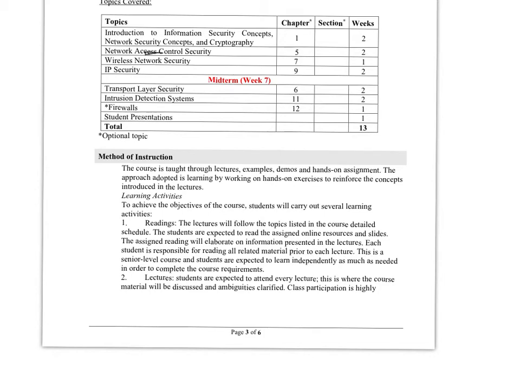But we will see how it goes, depending also on the projects. Once all the groups finalize the projects, we'll look at all the projects and see if there is a common theme, where we think that if we provide a tutorial about this aspect, students will be clearer and more familiar with what to do. Then we can provide this tutorial. Okay. Any questions?